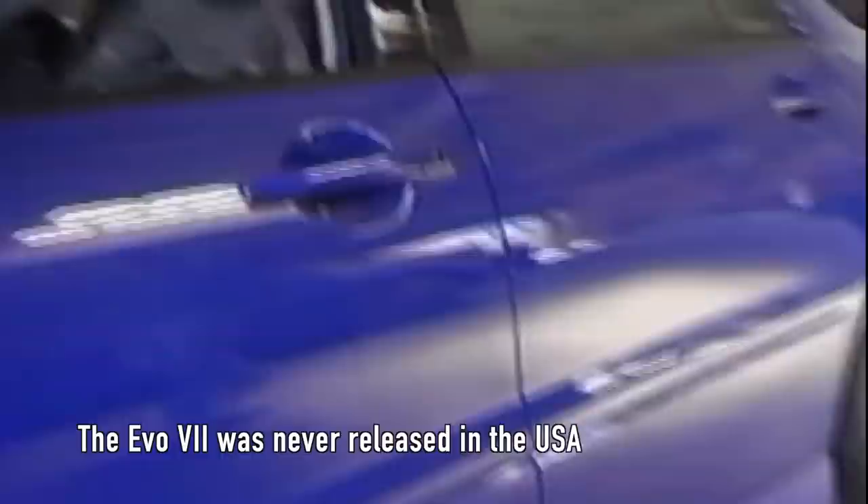There's still a lot of confusion about this car, as I've read many articles online proclaiming that this car was an Evo 8. Just as a reminder, the Evo 7s were released in 2001, and the Evo 8s were released in 2003. This movie was being filmed in 2002, before the Evo 8s were even being built. So, to be perfectly clear, all four of our Evos were, in fact, Evo 7s.